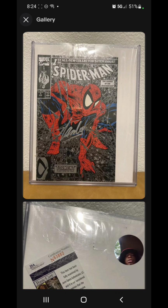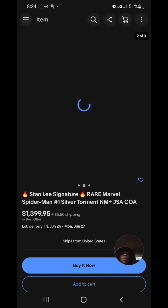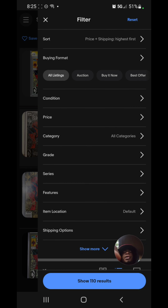So on the one hand, you could say, yo, this book isn't worth all that much in the physical. That is true. It is what it is. But at the same time, like I said, we have a rare opportunity to have digital versions of these books, fully readable, and no telling what else we'll be able to do with them, utility-wise. I'm going to just hit the filter button.